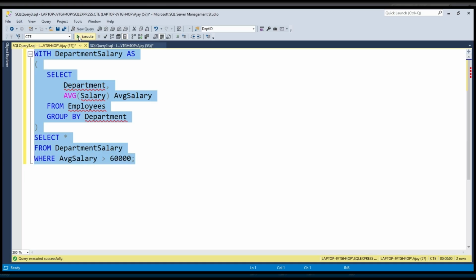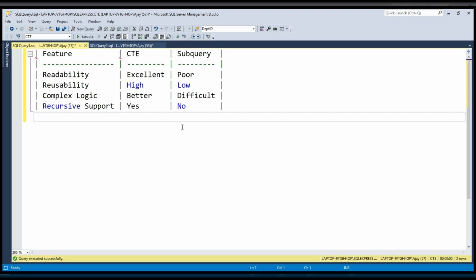Now let's understand the difference between CTE and subqueries, because the interviewer can ask this question. Based on some components we can understand that.